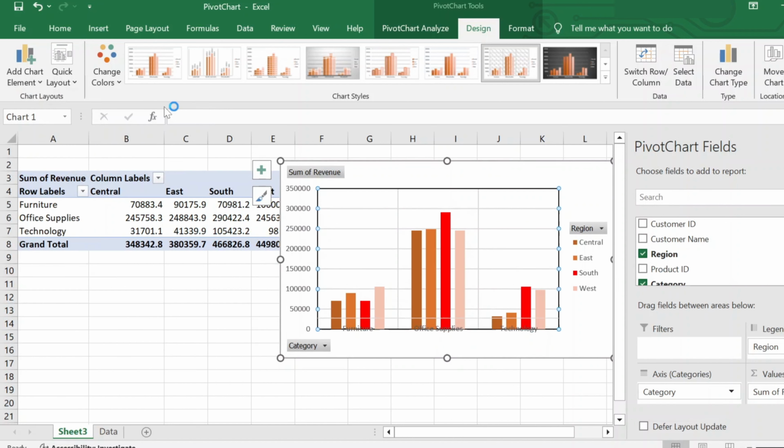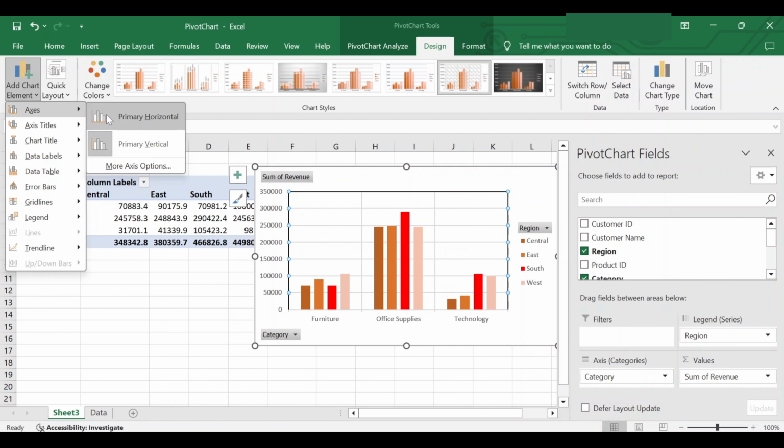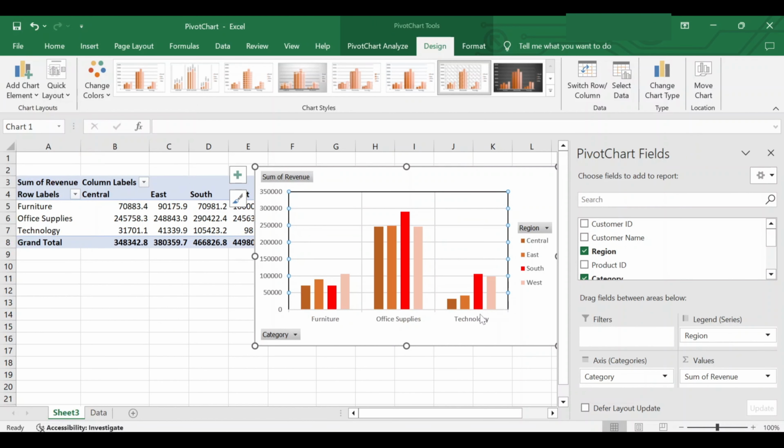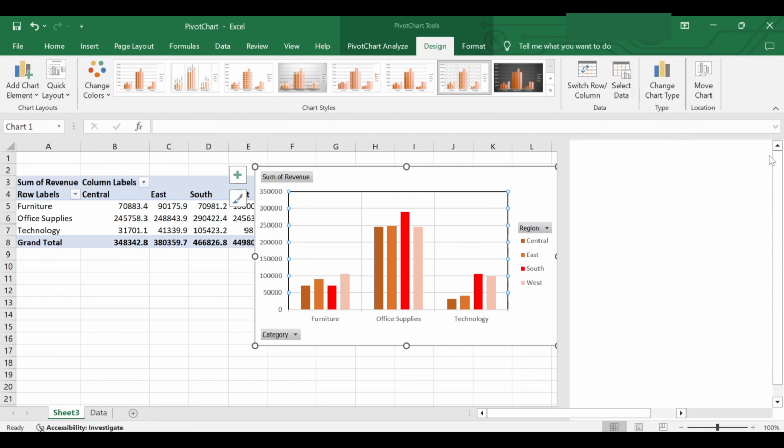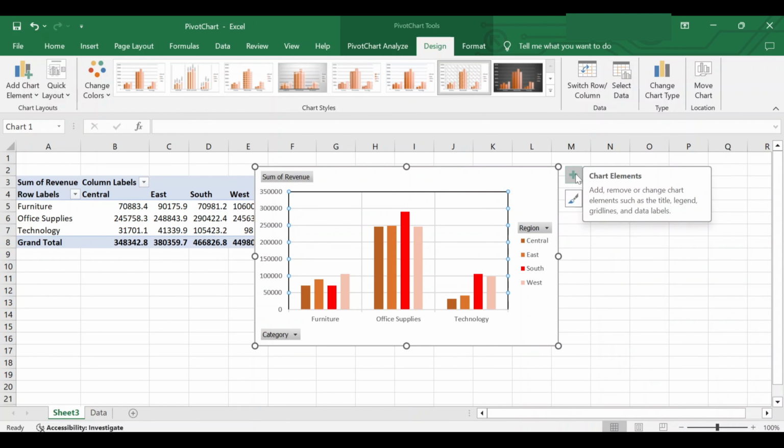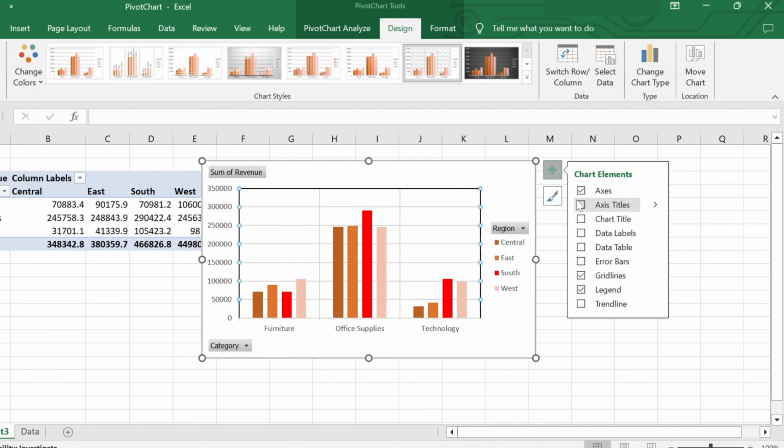If I click this, the horizontal axis would be removed. It's a toggle. If I click again, this will be added. Same thing you can do by clicking on this plus icon which shows chart elements. You can add or remove chart elements and change them as per your requirement.